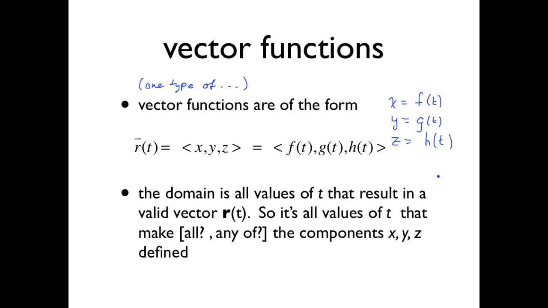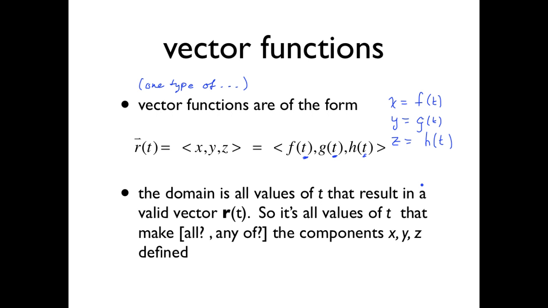Okay, so the domain, the input of this, is t. As a function, we have input and output, or independent variable and dependent variable. So the independent variable here is t. And is that a scalar or a vector? Scalar. In this type of vector function, we have a scalar independent variable, meaning a value. And then what is the dependent variable? What kind of thing do you get? You get a vector.